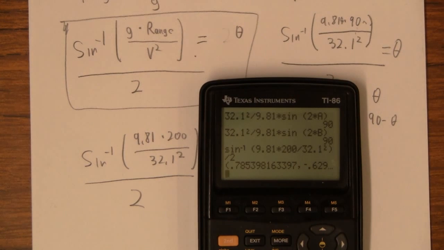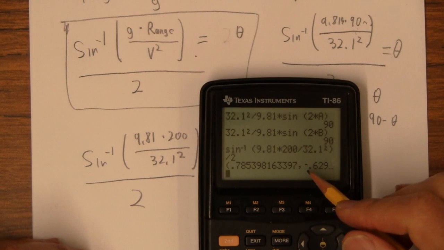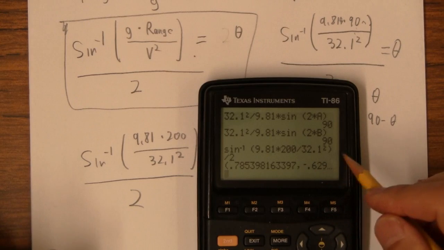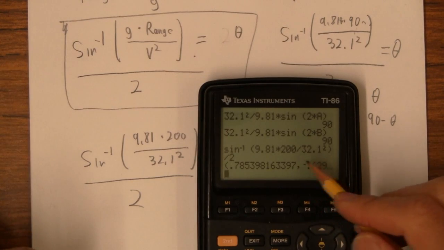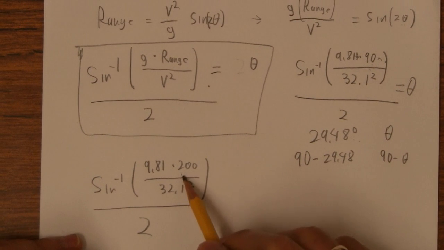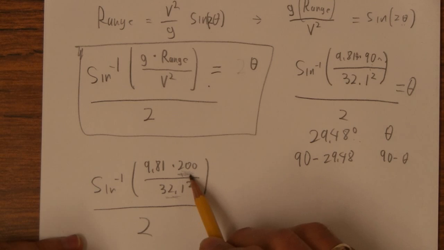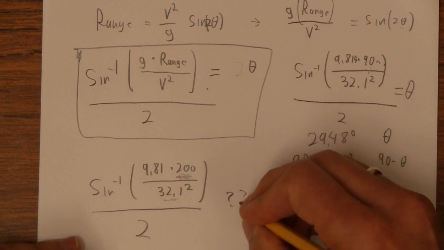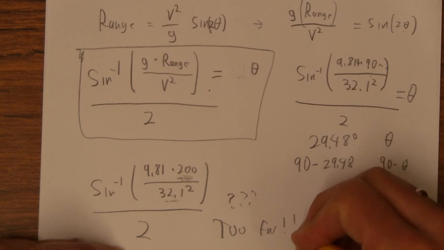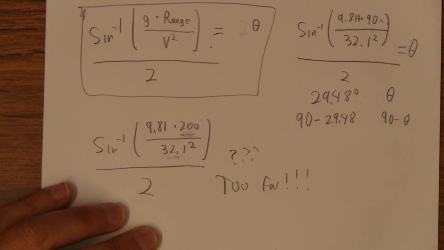And we get some weird thing here. What it's saying is that we've got a domain error. When you get a funky answer like that, you'll either get an error or it'll try to give you some imaginary number or some weird thing like that. That's because it's too far away. This thing will never be able to shoot 200 meters. So whenever you get a question mark, it's just too far. That's all you really need to know about the range equation.